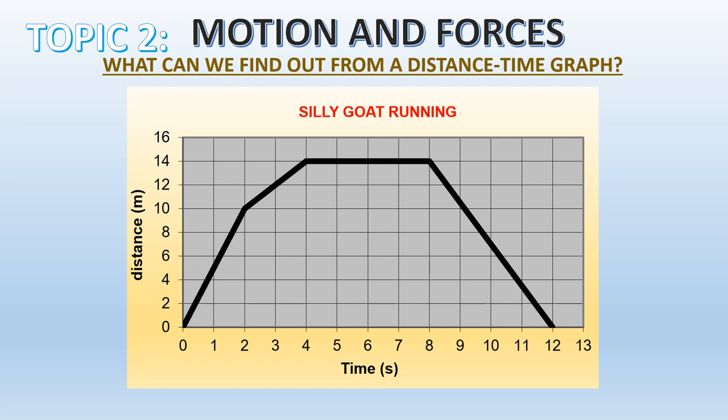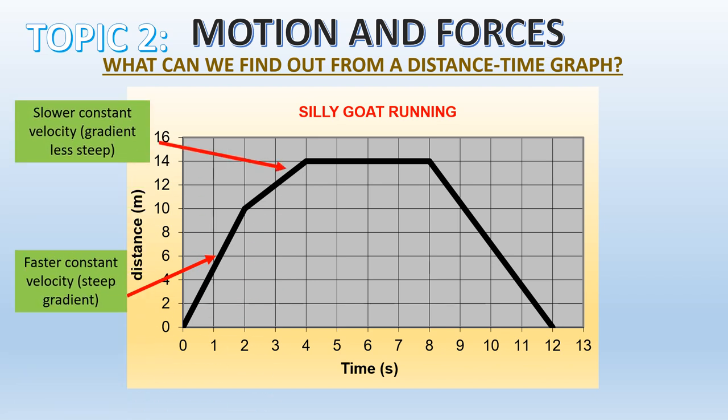It's not accelerating, okay? Remember, on a distance time graph, any straight line at an angle shows that it is going at a constant velocity, okay? Constant speed in plain English. So do not make that mistake. It's a distance time graph, that means it is a constant speed. This is also a constant speed, but slightly less because the gradient is less steep. Remember, the steeper the gradient, the faster the object is moving.